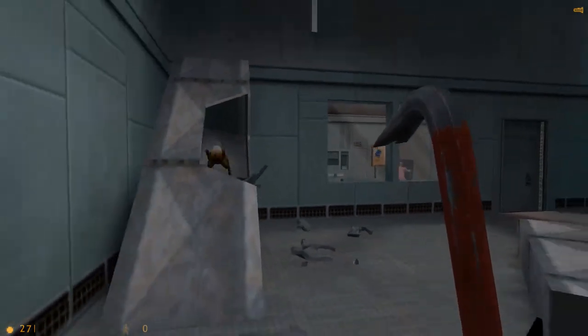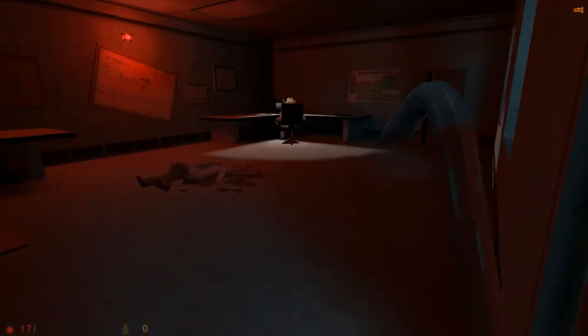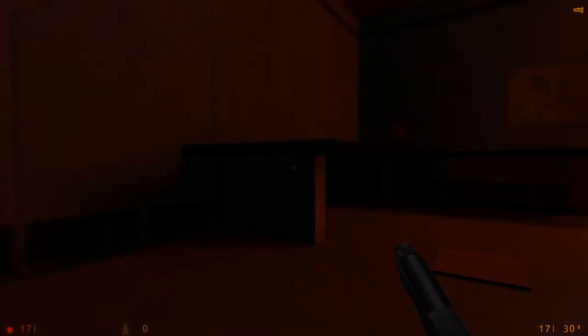Okay, we're gonna hop in the vent. That's the logical thing to do, and we're here. Alright. Nope. Wait, I just take damage from everything. Oh, that looks creepy. You know what? You guys keep it to yourselves. I'm just here for some ammo and health.